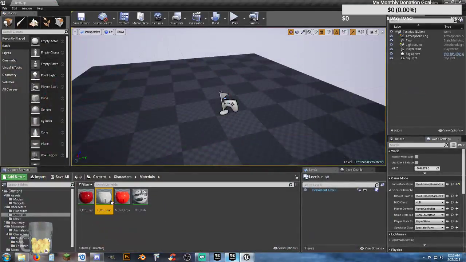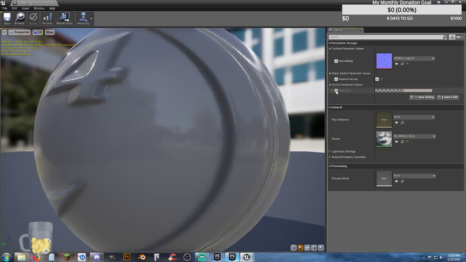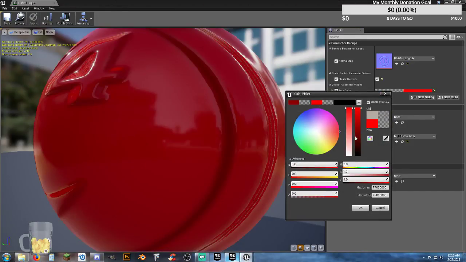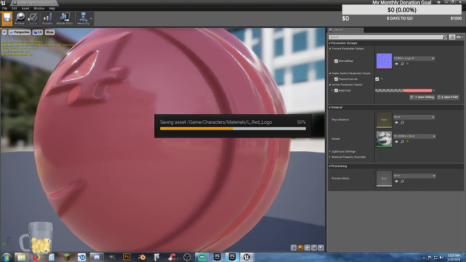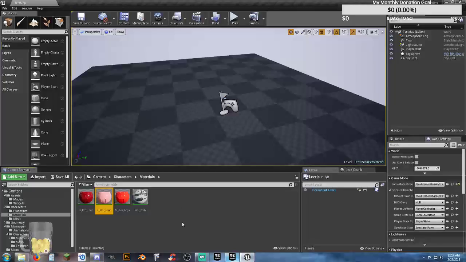Now we're going to go to our light, check body color, click here, grab our medium, and now we can't really get any lighter than that. So we can come over here and make it almost a pink color. That's fine. So now we're going to drag this color up to here. Hit save. And now we're good.